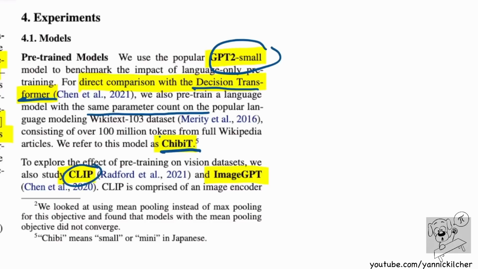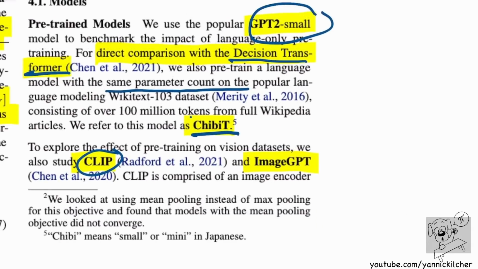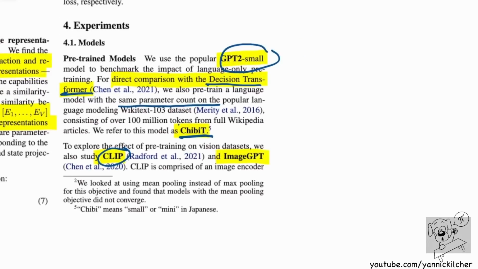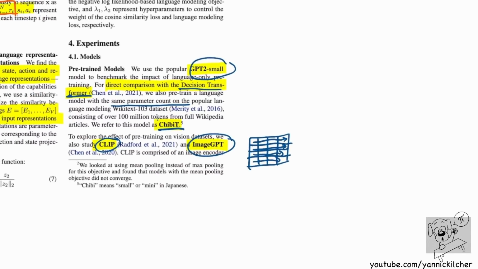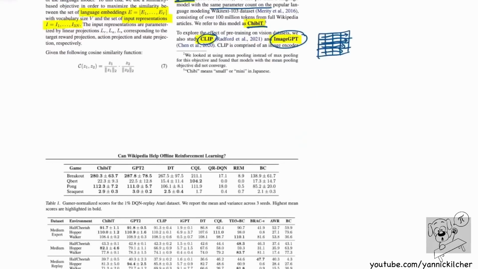They also use CLIP. However, as far as I am aware, they only use the text encoder part of CLIP, because that's an autoregressive model, which can do the sequence modeling. And they use image GPT, which is an autoregressive model that goes via image tokens. So image GPT would split up the image into not pixels, but chunks, I believe, either chunks or pixels, I don't even remember. And it would do a sequence model, essentially go through the image like this, and then like this, and then like this. So it frames the image as a sequence of either patches or pixels and goes through it as a sequence model. So that's a sequence model too. We can pre-train it, and then we can apply it to this space.